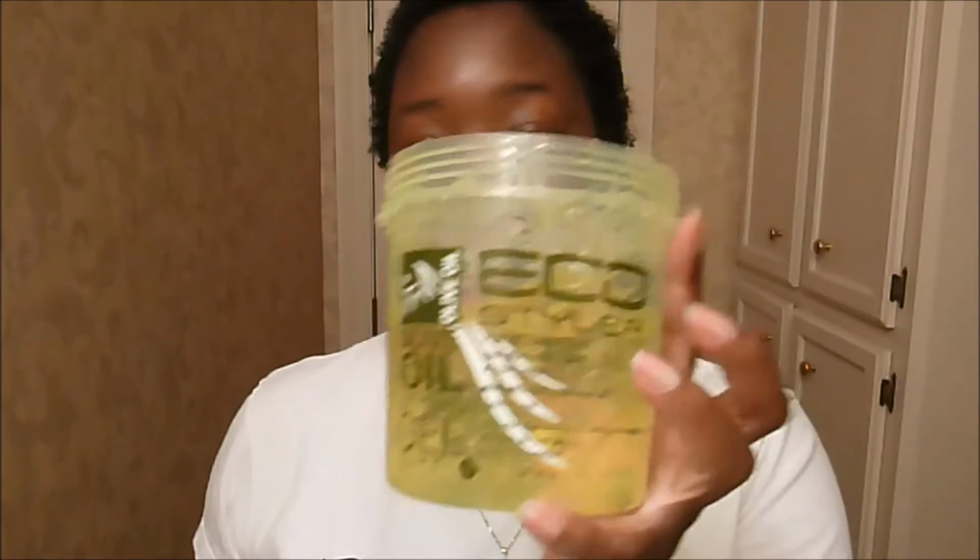Today I'm going to show you all how to do sponge curls or sponge coils. The only thing that I'm using really is water. So I have a spray bottle with water in it. I'm also using this Eco Styler gel, and I'm using a sponge. Now my sponge does have the scrubby part on it, and I'm not going to use that on my hair, but this was all I had. I would suggest that if you try this style, you use a regular sponge.